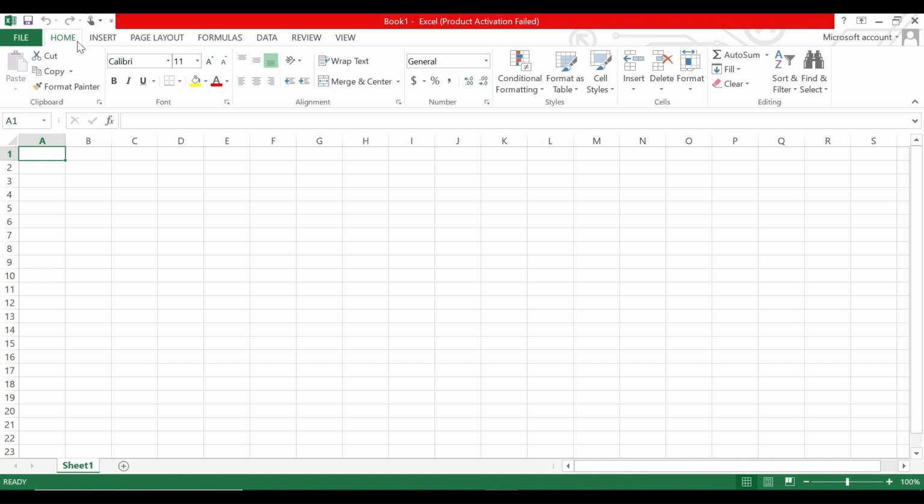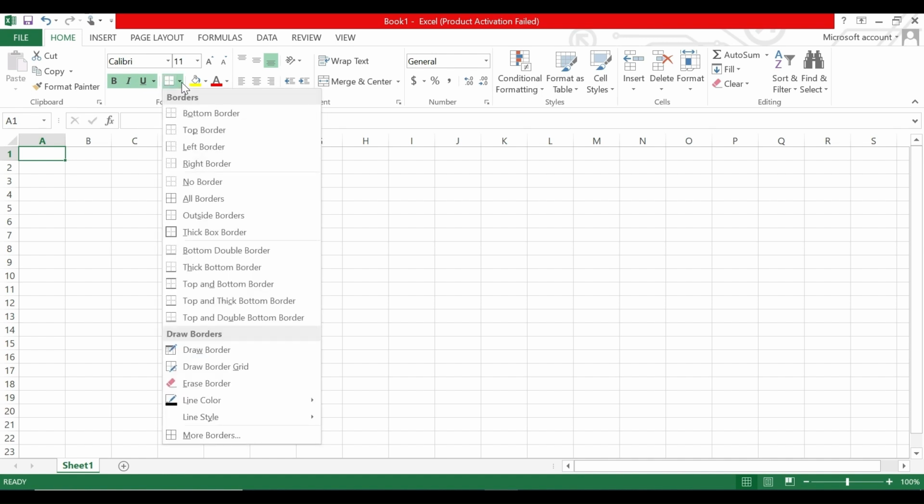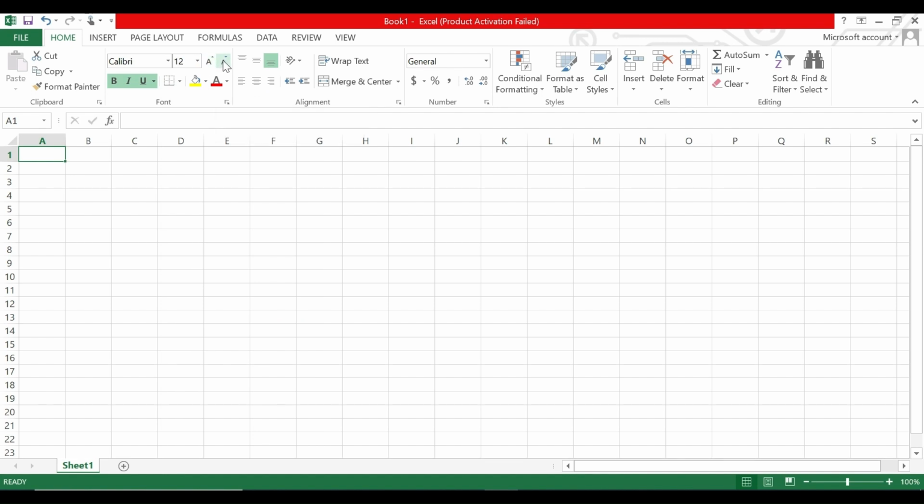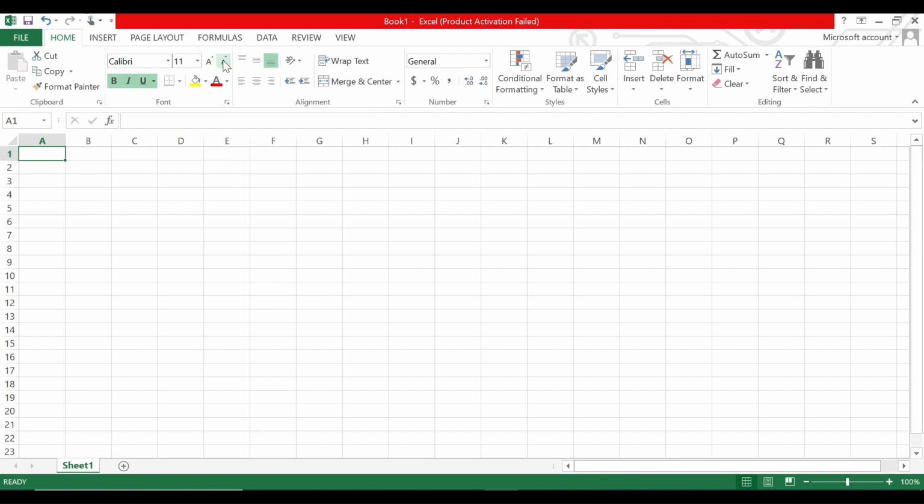In this tab, we will find the font name, the font size, the options to bold, italicize, underline, create border options, increase font size, decrease font size, and change your text color.